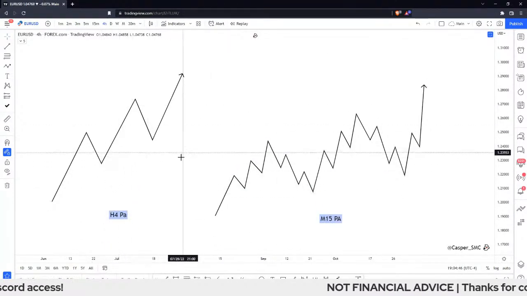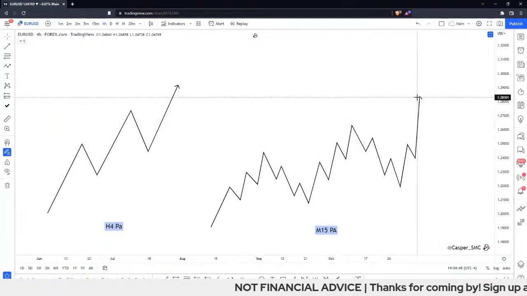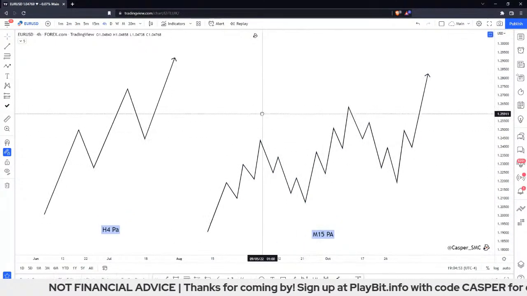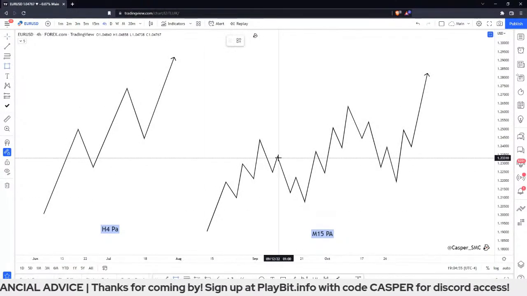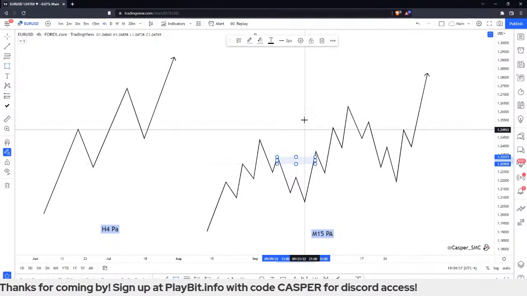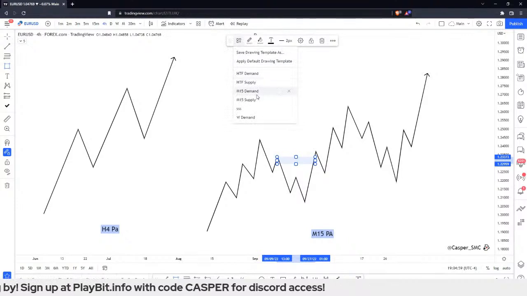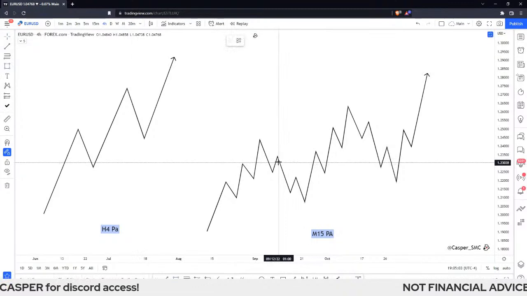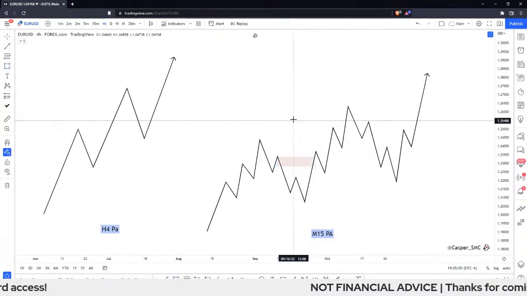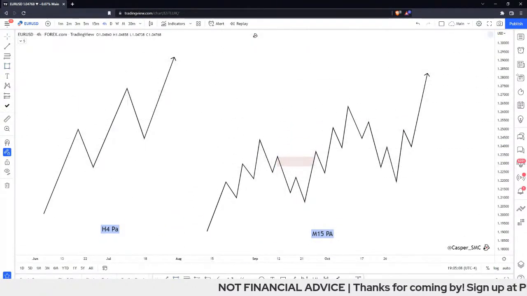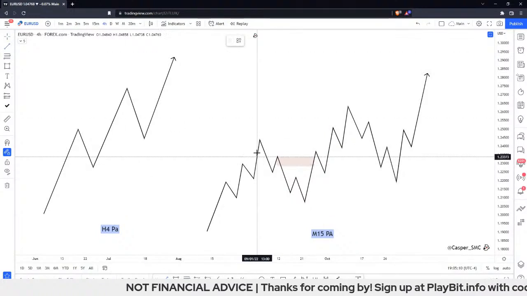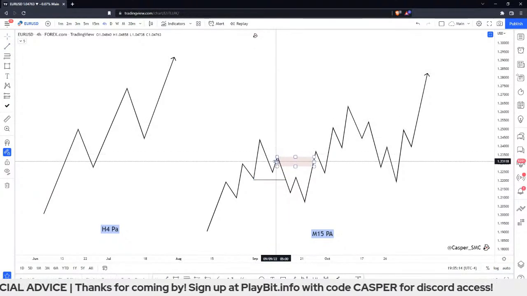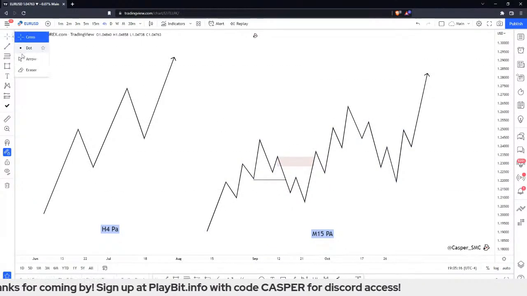Well, we don't want to get lost in all of this, because at the end of the day, when we look over here and we say, okay, I'm going to short, we got a break of structure from this supply zone. Let me do this. So when we get a break of structure over here, on the 15-minute, here was your old swing structure. Oh, we broke structure here. We're bearish. We're making lower lows and lower highs.